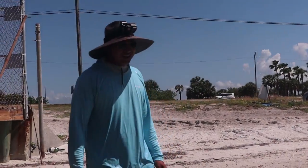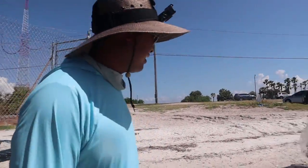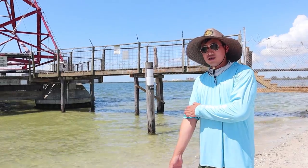And that's your broken net? That's the broken net, yeah. A true outdoorsman. Perfect bait right there. Can't wait for this greenback to show. It's a little bigger. Yeah.